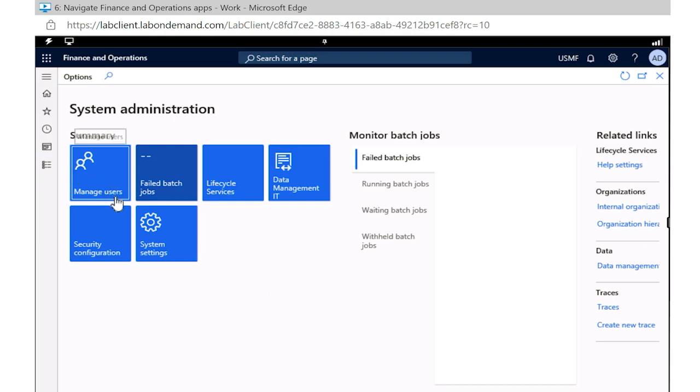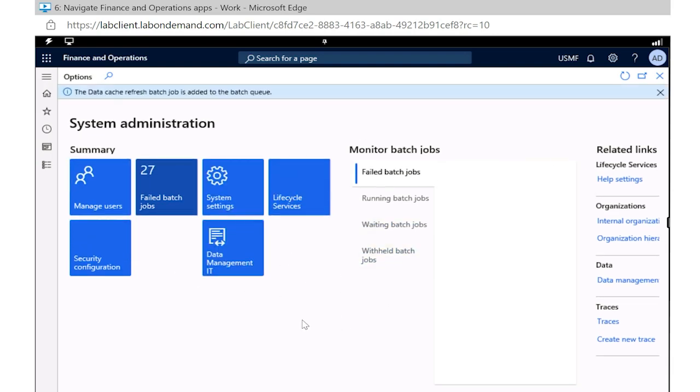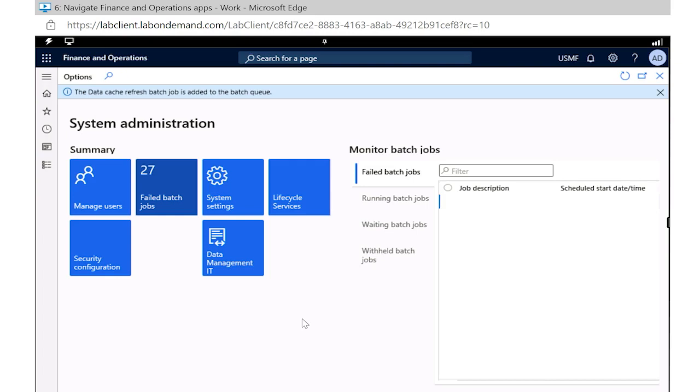All right, so we are in our system administration. And again, this is where, if you wanted to see your users or manage any settings or any jobs, everything can be done here. We also have our setup and other settings right here. You can find this from your home page, in that blue navigation bar. This is where you can personalize or set any type of preferences.